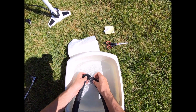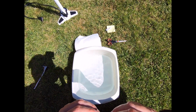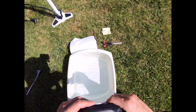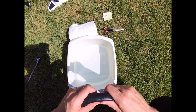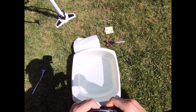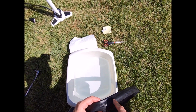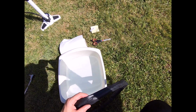Okay, so we definitely found the puncture. And now that we've identified where the puncture is, we can actually see it. And if we squeeze the inner tube, yeah, we can see the air coming out there. So what I'm going to use the kitchen towel for now is to completely clean and dry off this area. So I'll just do that now.